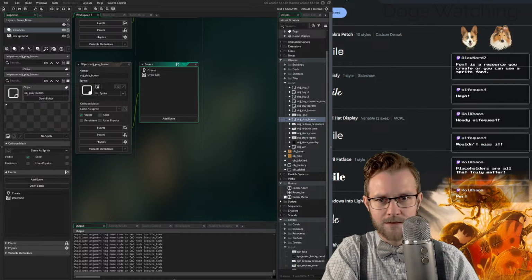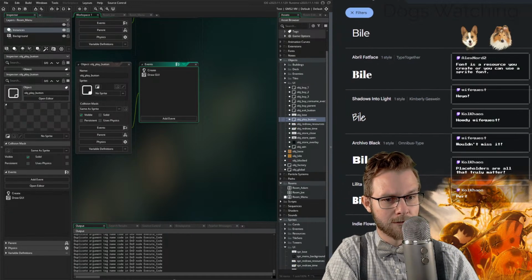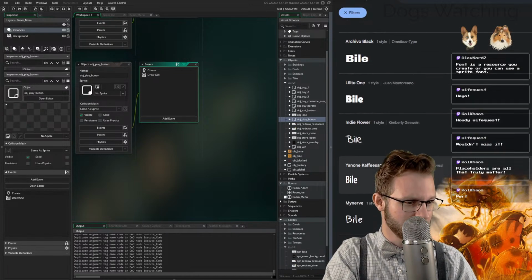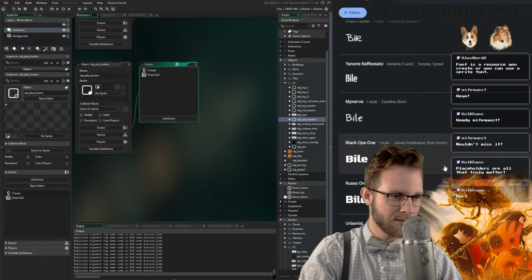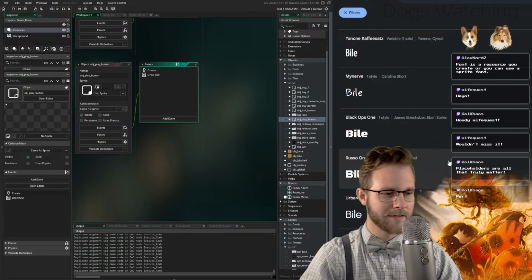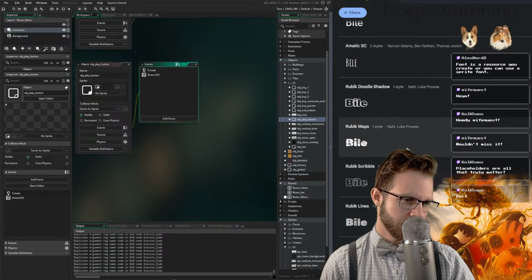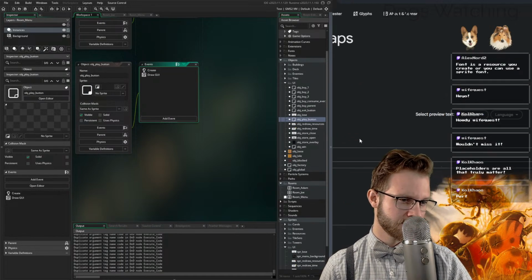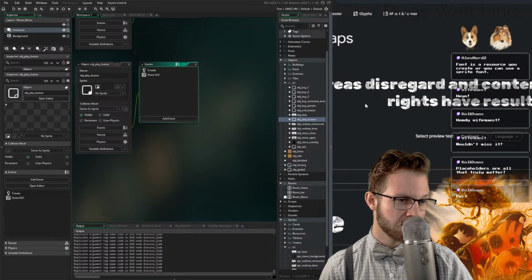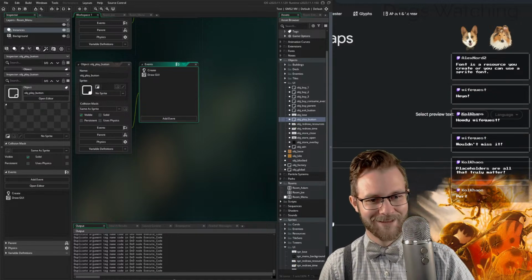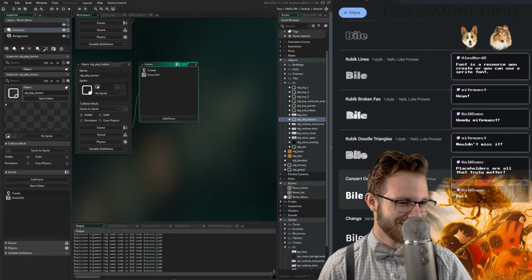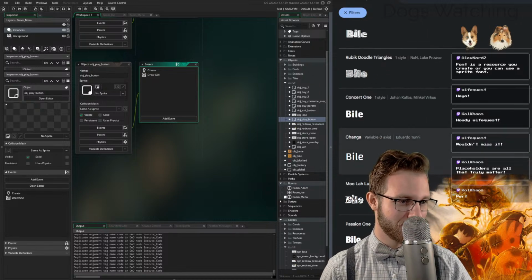The stream can't even see these fonts. Let's scrunch this in a little bit. There we go. Now you can see what I'm seeing. We're looking for something a little bit corroded, a little bit organic, a little bit yucky. Rubik Maps? Not really. That's like an actual map. Which is cool, but not really what we're looking for here.